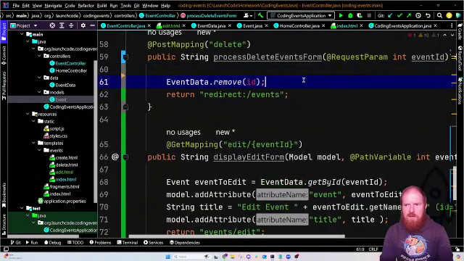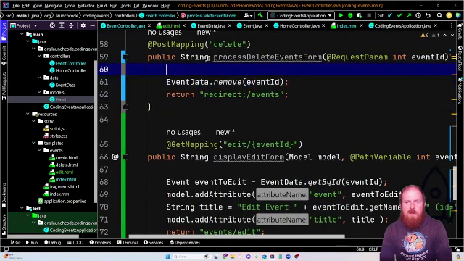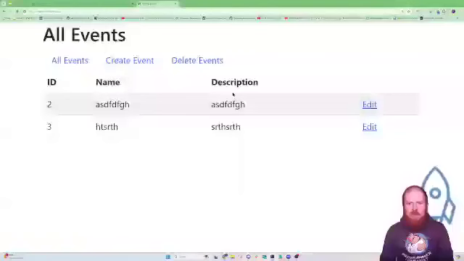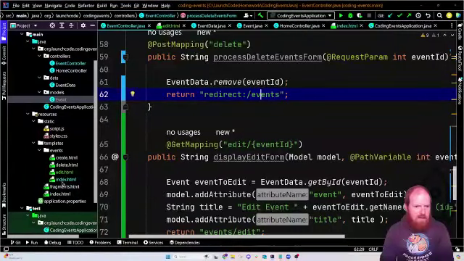We're going to do this. There we go. So if it hits this thing, I'm just going to remove it and I'm going to redirect it to the events. The problem is I don't know how to get to this yet. So this is where I want to go to this page, which is just the events.index.